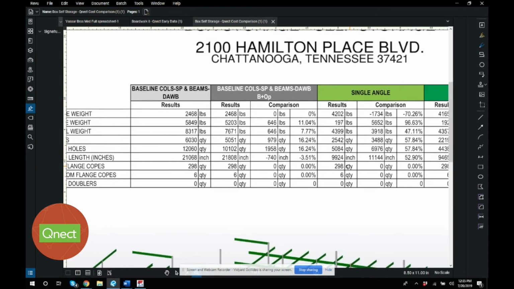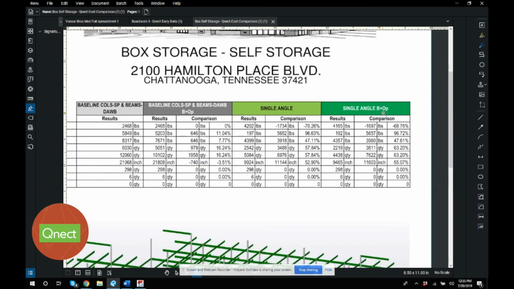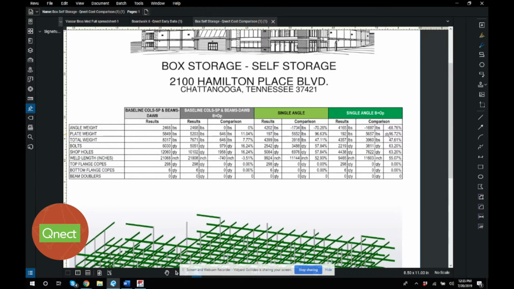And then if we look at the results for single angle butt, we see a dramatic improvement. First, the total weight went down 47%, even though the angle weight went up. The shear plate weight went down dramatically for a net reduction.